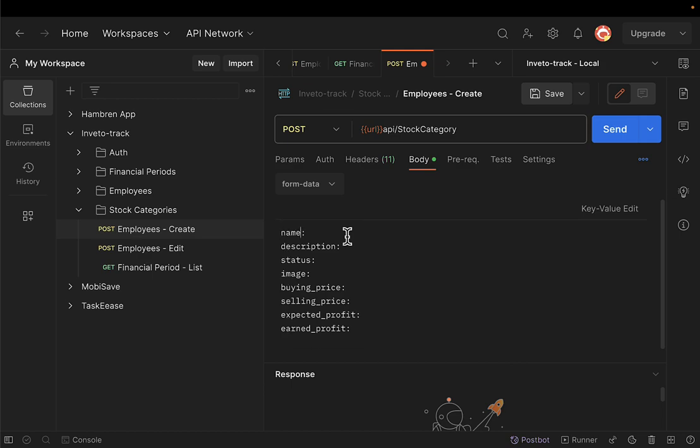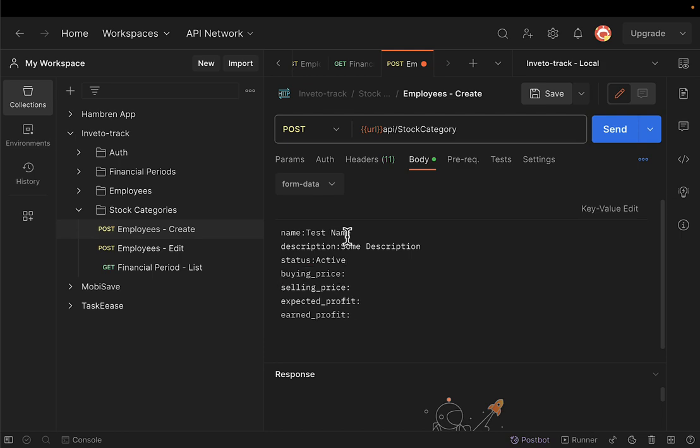Okay. So store category, name, test, name, description, some description, some status, status, active, and image, I can leave it as empty for now. All right, this image, we're going to come back for it. Hey, there's another wall of images. Let's leave this one for now. We'll launch it in the next lecture, how to work with images uploading using API. All right, let me just remove it for now.